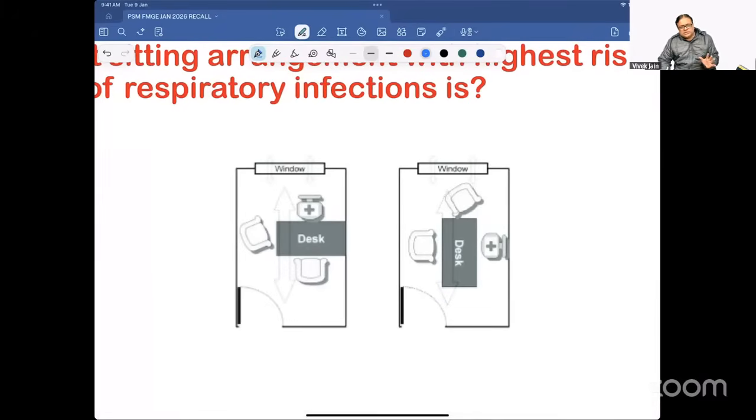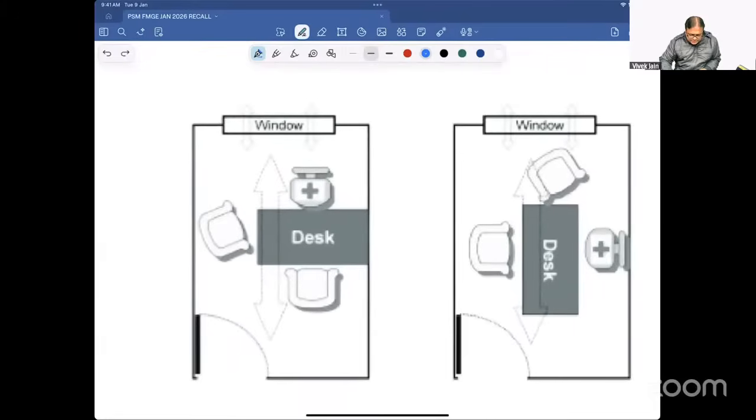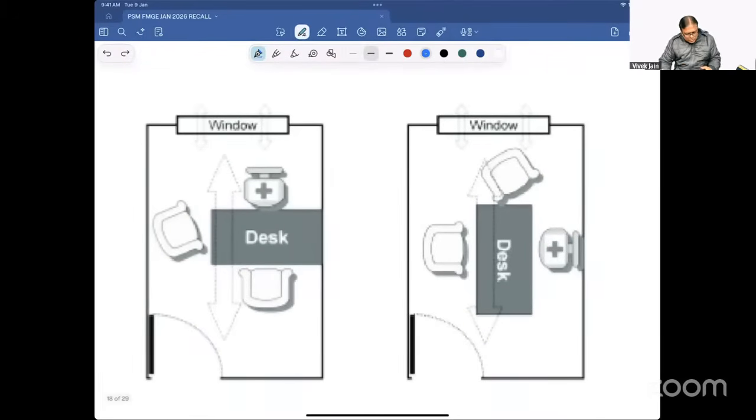See, if this sort of image was there, you have to see here. This is the window where they are showing movement of air. You can see based on the quality of the image that was provided. Yes, door to window ventilation is shown. Logically, you can see here the doctor is out of the line of that ventilation. So this was purely a logical question, that this is a better one.